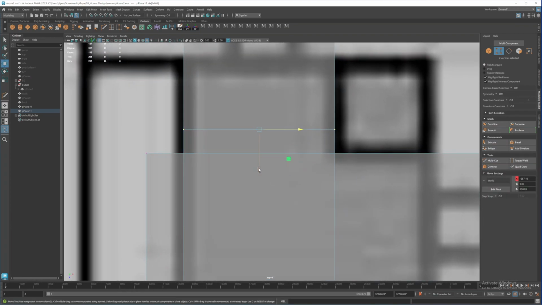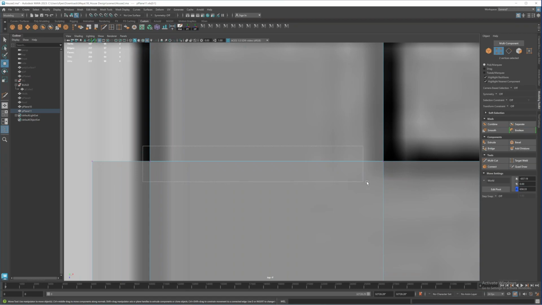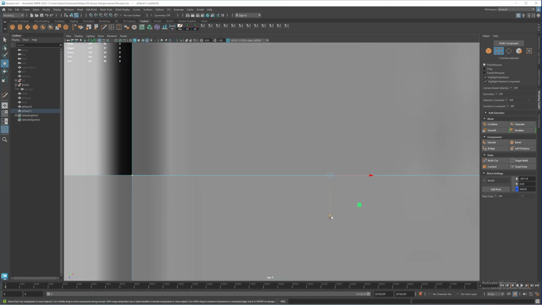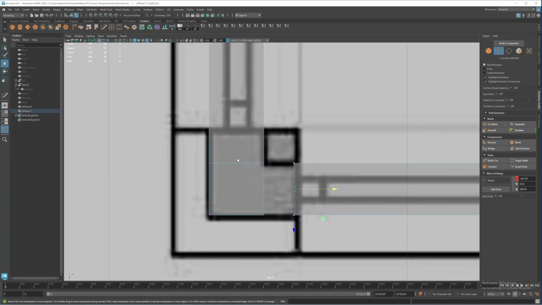So we can just shift and drag, click and drag like that. Okay. So now what we can do is we make sure it is right there. And for this one, we also make it fit in right there. So now that we know that our walls, the two lines are, let me just align this a little bit more properly. Okay, so now that we know they're in the same line, we can just bring this one back.